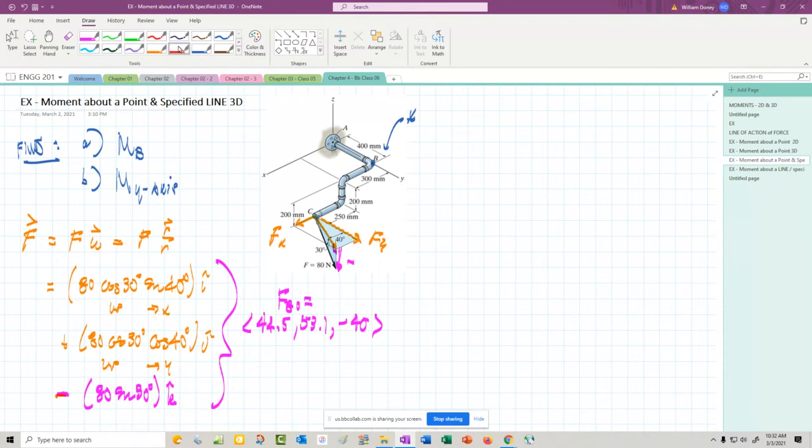What about position vector? Well, position vector, since moment is R crossing into F, we want to go from R to the force. So from the point of interest to a line of action of the force. Now, line of action of the force goes this way and this way infinitely. The only point we really are given is this right down here. So we're probably going to use, or would want to use, position vector from B to C.